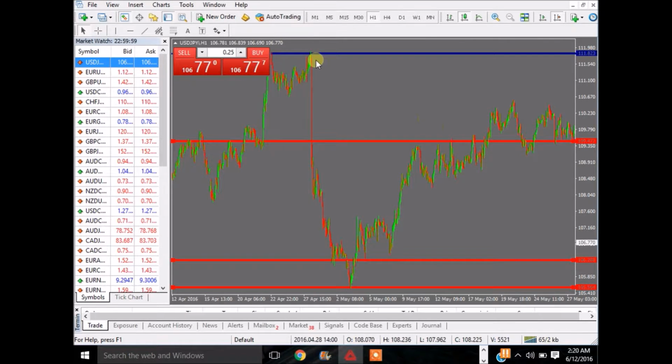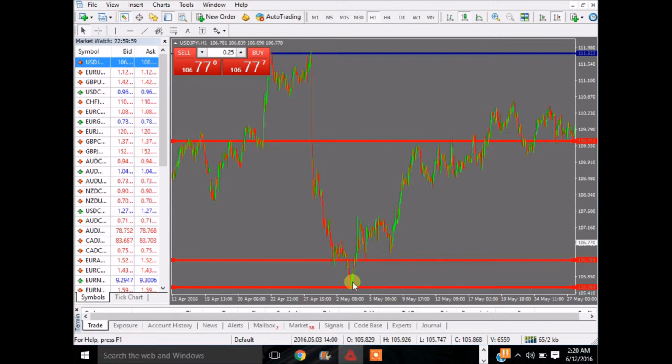So right here, it respected it. Price respected this resistance level. Once it got back up here, it sold because it respected the resistance level. Once price got right here, it bought because it respected this support level, right? Now, am I saying it's always going to respect it? No. As you guys can see, this is one of my support levels, and it went past it. It kept going down.